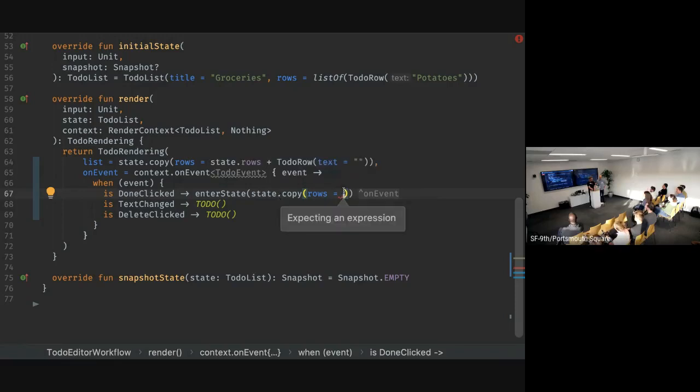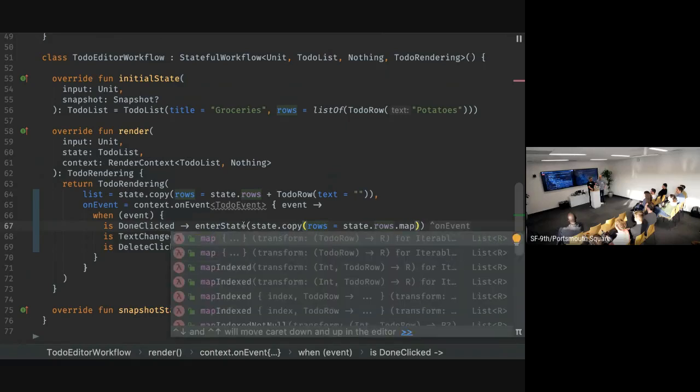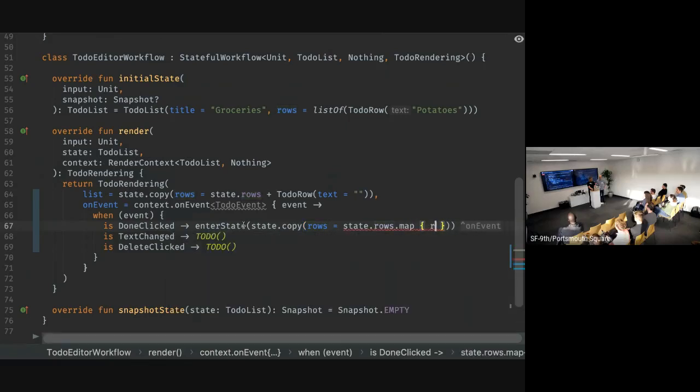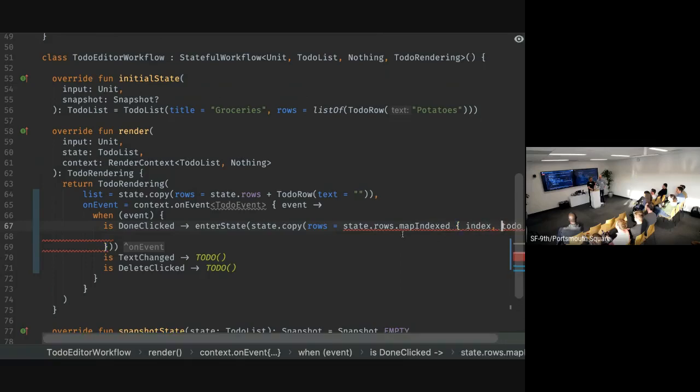What we want to do here is toggle a flag on one of the rows. So I'm going to take the rows list and do a map. Actually, what I want to do is map index. We get an index and the row.